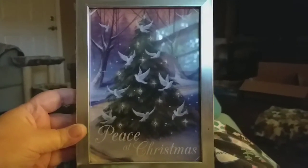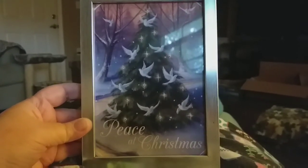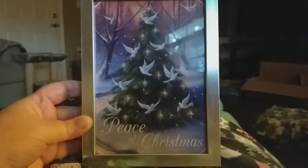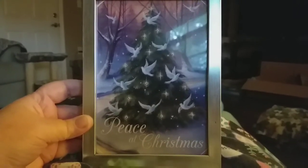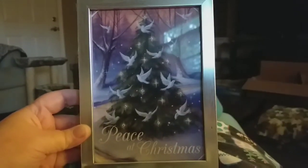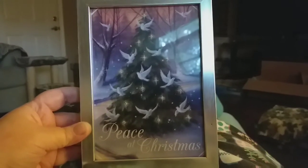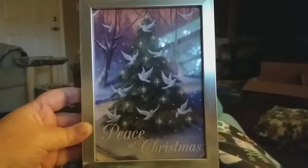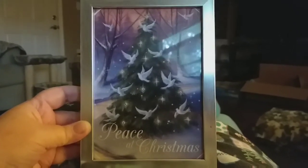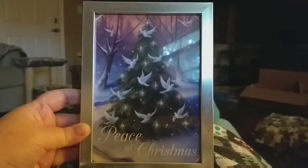Now, this looks like I just took a picture and put it in a frame. Actually, it's a Christmas card that says Peace at Christmas, and it's a Christmas tree with a bunch of white doves. And that is what I did, but I did something extra to it to make it special. And let me show you what that is. Hold on just a moment.